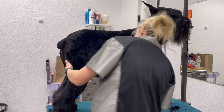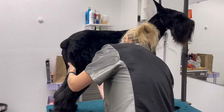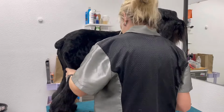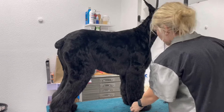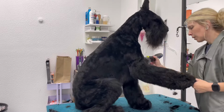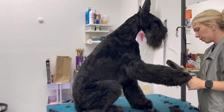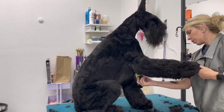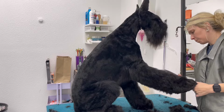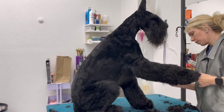I know you can't see, guys. I'm sorry. Also, watch how I am manipulating this dog's legs. Like I explained earlier, you want to manipulate the dog's body in the way that is most comfortable and that they move naturally. So here I hold on to a foot, and I am doing the same thing with the front legs. If you see me shake his legs, I am just fluffing the hair up. It is just a gentle shake. He is more than used to it.